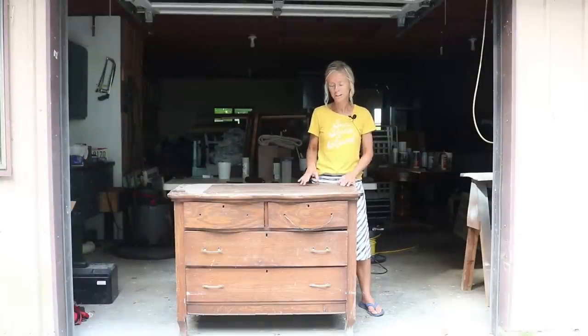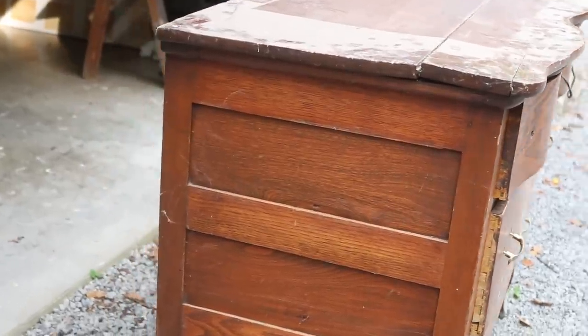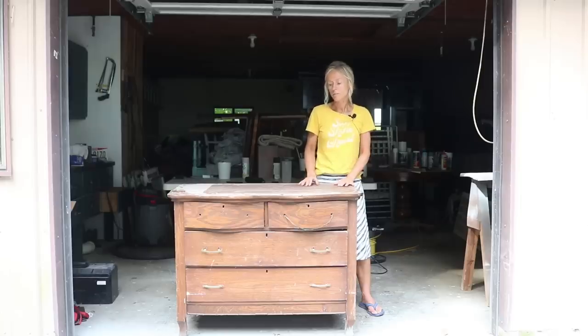First, when I saw this piece, I thought I would definitely try to restore it to its original glory. I love the color of it. I thought maybe if I just clean it up and sand it down a bit and maybe apply a polycrylic, I can make it look beautiful again as a dresser. But I have since started pulling on the drawers and they are just stuck. I know there are ways of improving that, as far as you can use wax and soap to try to get them to slide easier. I've done that in the past. Sometimes it'll work and sometimes it won't, and I'm pretty sure on this piece it will not work. I think it's too far gone.